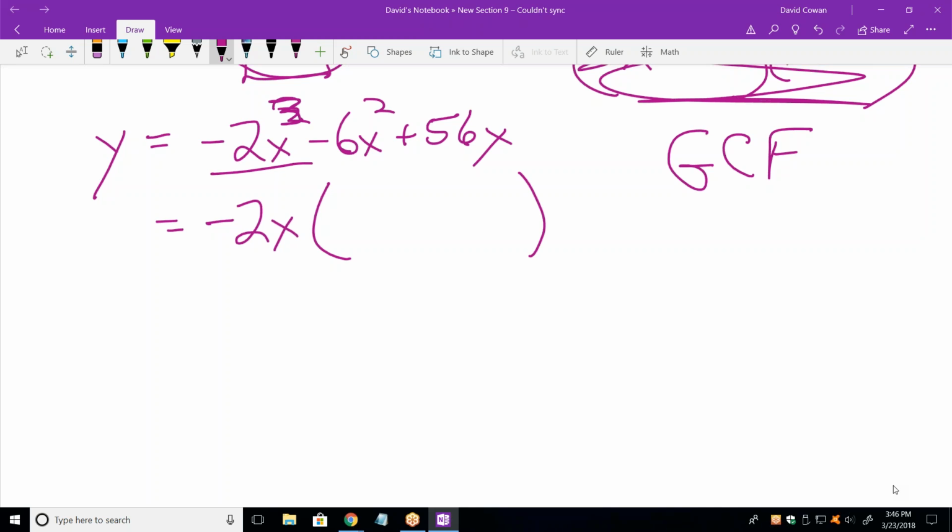No, you're dividing that term by negative 2x. So what is that? X squared. Okay. And when you're doing these problems, especially with greatest common factor, after every single step, you should check. In other words, I'm saying that minus 2x times x squared is equal to minus 2x cubed. Is that correct? Yeah. Then I've done it right.